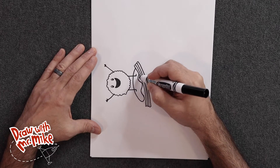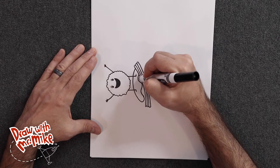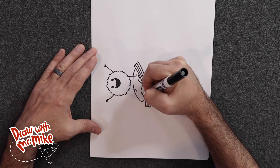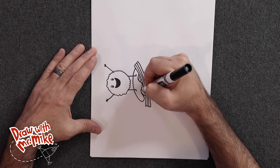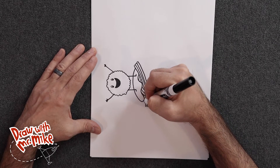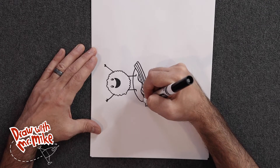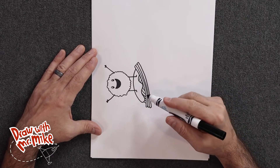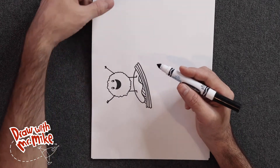If there's an opening underneath the sauce, we're going to add in arcs there — imagine they go behind or underneath the sauce and come back on the side. Then we're going to fill this in with other short arcs or lines. Yours may not look exactly like mine and that's okay — every drawing is going to be a little different, just like we are, we're all a little different.